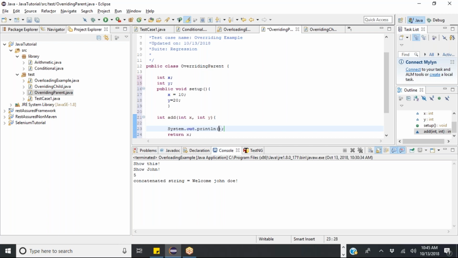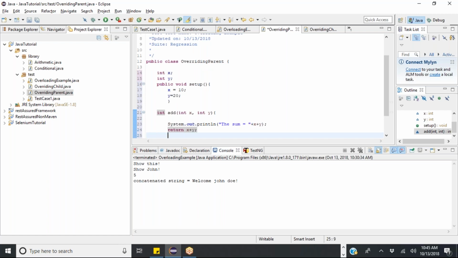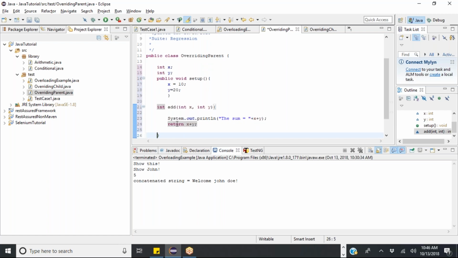It will print something to the console and it will return something, so I get the best of both worlds. So the sum equals x plus y, and I return x plus y. Here I am printing the sum as well as returning it.